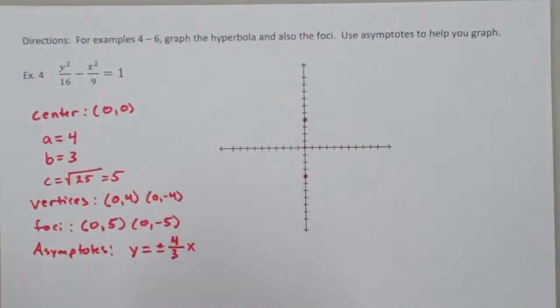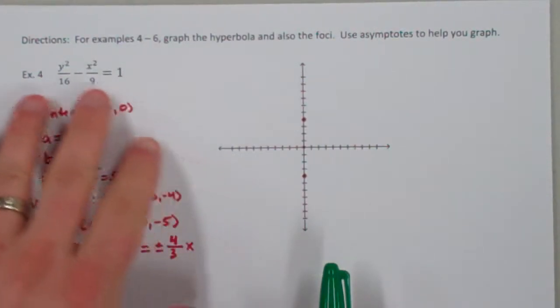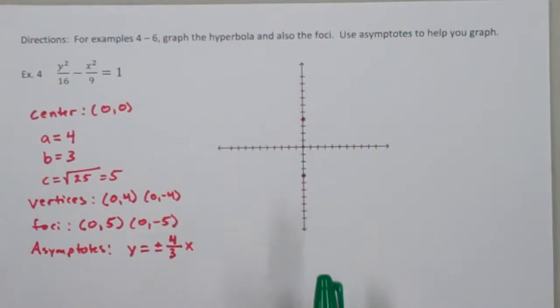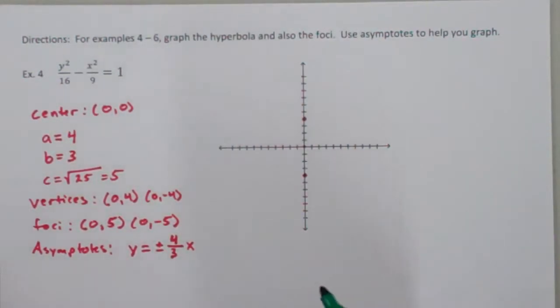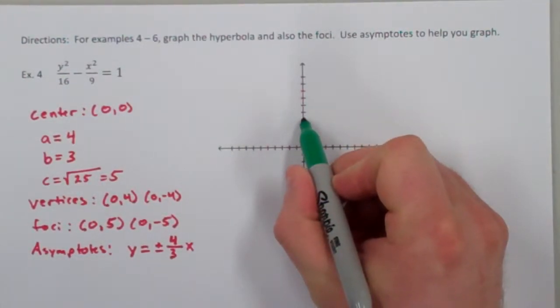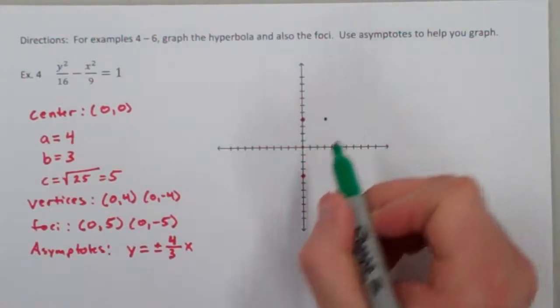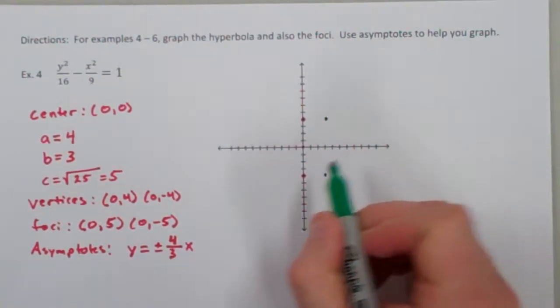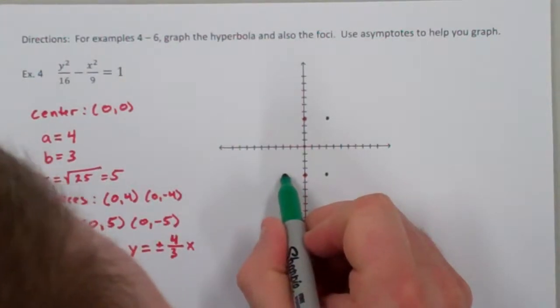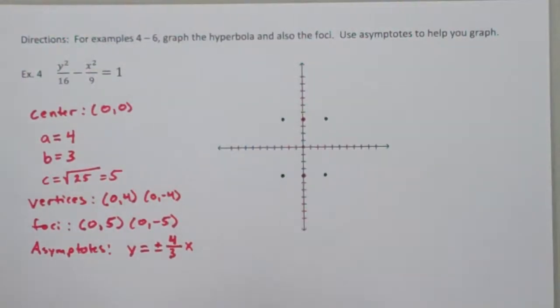When I'm doing this visually, though, to help in graphing the asymptotes, I actually don't do this part first. This is kind of what we did in the past few examples, so I wanted to stick with that for you. However, if you want to take a look at B here, B is 3, and so what we can do is we can go from each one of our vertices, in this case, right and left by B. So we can just make 4 points. And that's going to be the 4 points of that box.